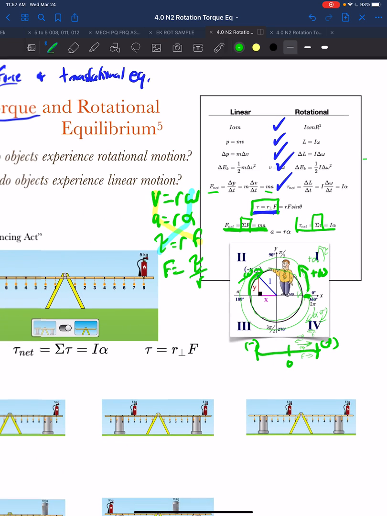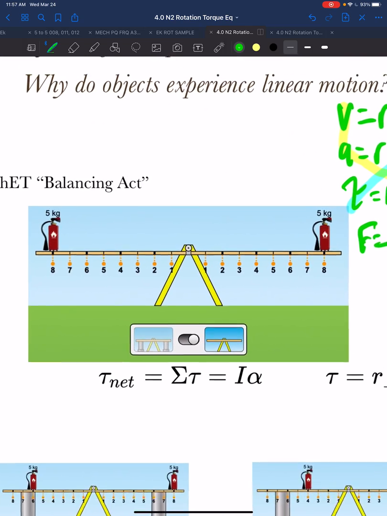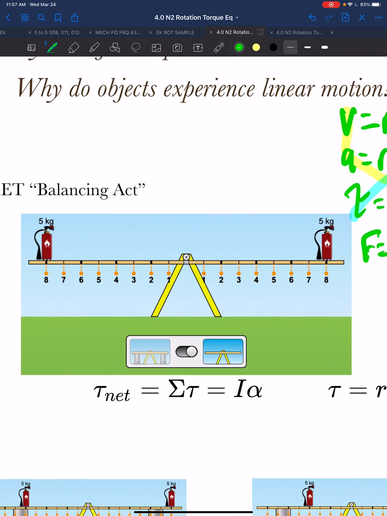So let's use that in a simple example here. I'm going to just demonstrate how we would compute torque, and we're going to pause this video and look at some of these as an animation. So let's see what we have depicted here. We have a fulcrum on a seesaw. When I was a kid, we called them a teeter-totter, but all of you in the modern age call them a seesaw. And of course, we know that it is free to rotate right here.